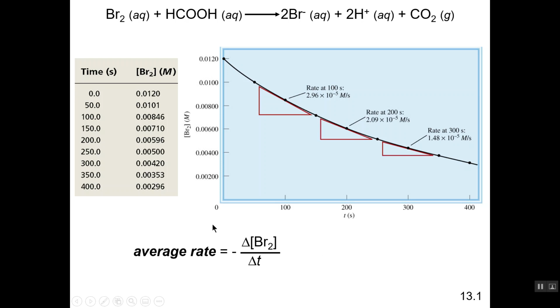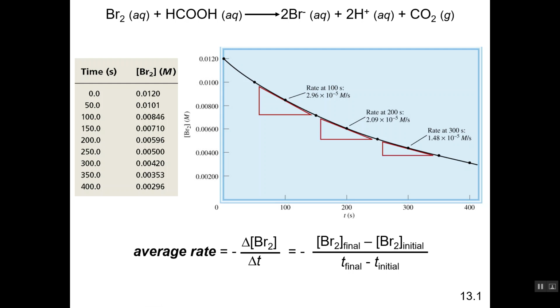And the average rate is what we talked about before. Specifically, as it relates to this reaction, we can express it as minus the change in concentration of bromine with the change in time, right? So basically, you have to take two time intervals over which you're going to calculate the average rate, all right? So another way of expressing it is the concentration final of bromine minus the initial bromine concentration divided by the time, the final time minus the initial time. So basically, this is used to calculate the average rate over a period of time for a reaction.